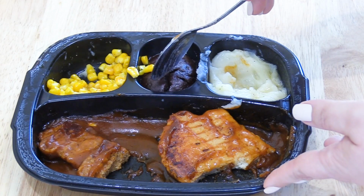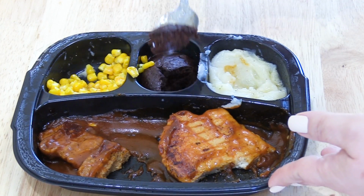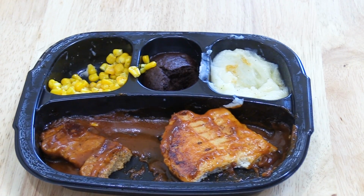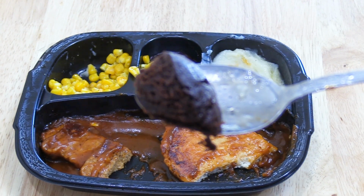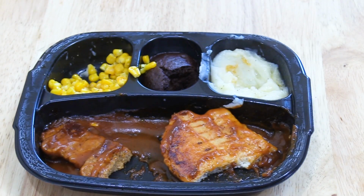And if you remember, I like to try one bite of everything on the spoon on each meal. But these meals were so bad, I decided to forego the final all-in-one bite. And I almost forgot to try a piece of the baked brownie, which would not have made a difference because it was just as bad as the microwave version.